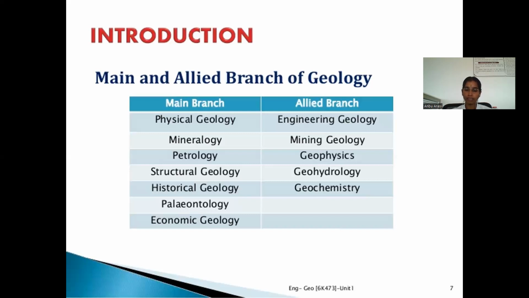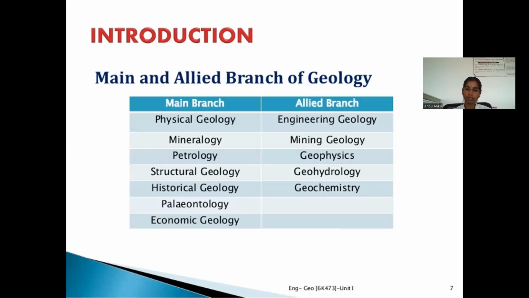And the main thing, roads and highways. Road and highways, before we start the work, what are the details we need? Topography or landform of region, lithological and structural characteristics of rock, soil and groundwater conditions, and status of weathering. These are all the details. So that's why we need to study about engineering geology in civil engineering.